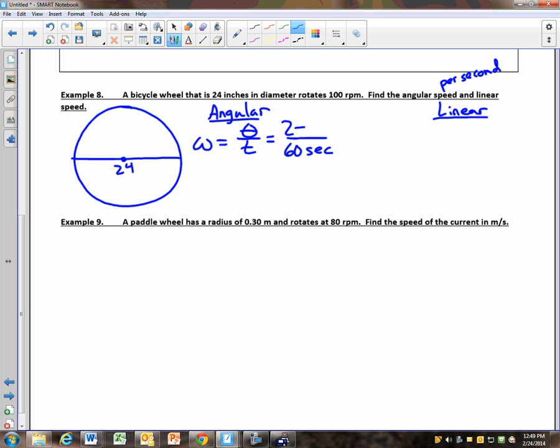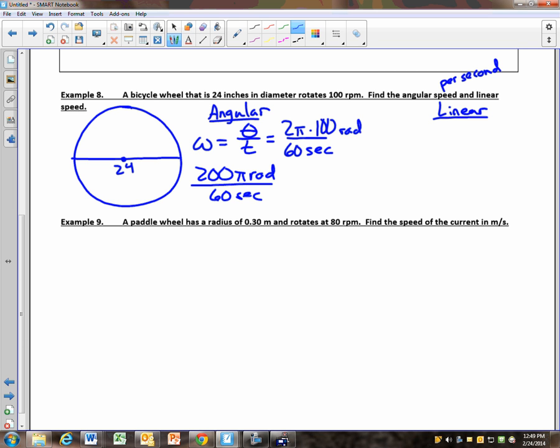We take 2 pi, which is one rotation, and we multiply by the number of rotations, and that's our theta value. So we have 2 pi times 100 radians per 60 seconds. So we'll just simplify this. You should be able to express your answers in two ways: in terms of pi or as a decimal. We'll write the first one in terms of pi, and do the second one as a decimal just to give you a taste of each. So this ends up being 200 pi radians per 60 seconds.